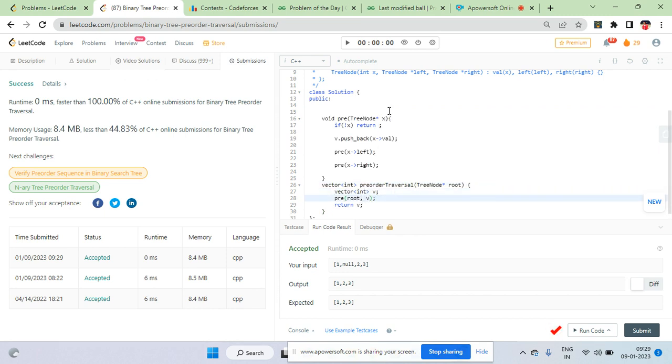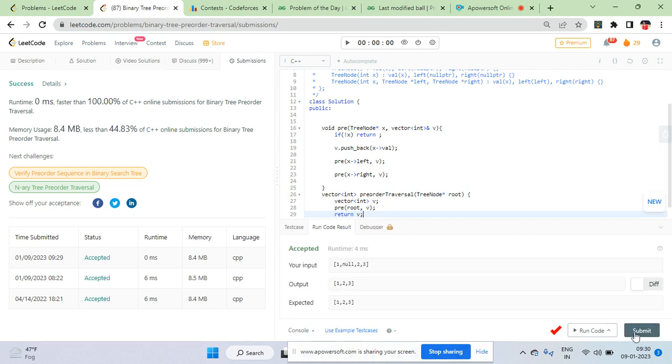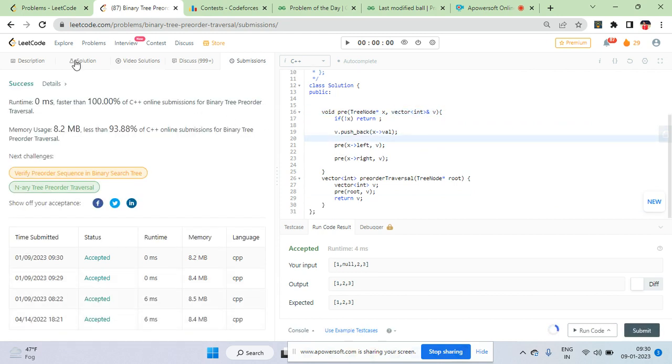Vector of int, and pass V, and you can pass V over here as well. Let's try this. It should work, right? Just the vector is getting updated every time. Okay, 100%, faster.